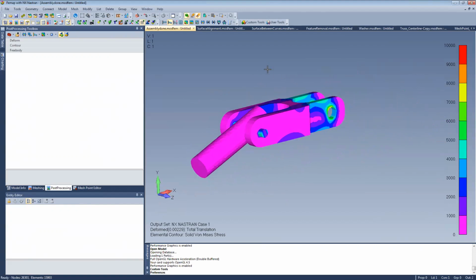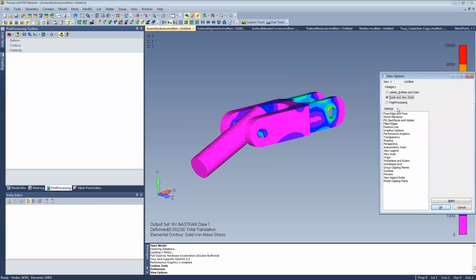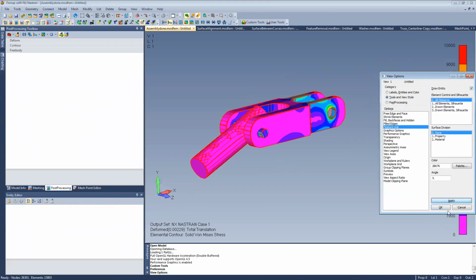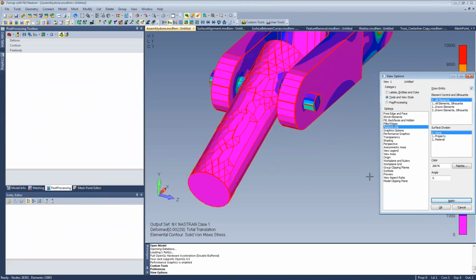The last thing I want to point out in terms of visualization are the new feature lines. So this is going to live in the F6 menu. And then if I go to Tools and View Style, I have this new feature line. So let's open that up, and I'm going to draw this now. So what this does is it's mesh-based, and it's going to draw a line everywhere that it exceeds an angle tolerance. So by default, the angle tolerance is 5 degrees.